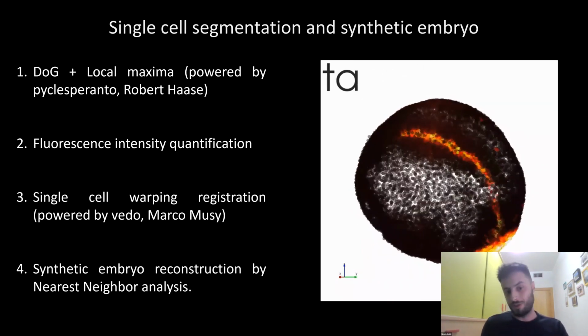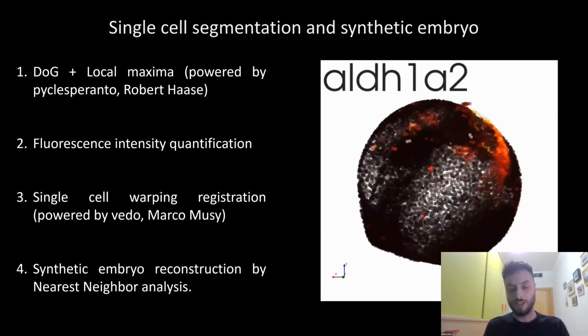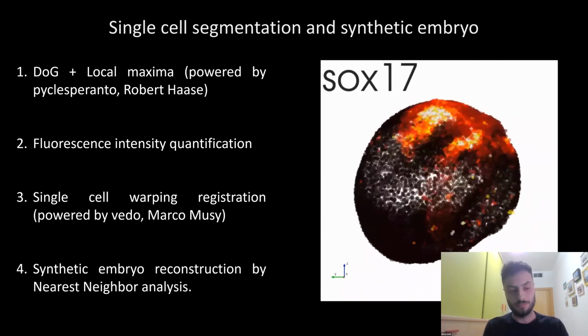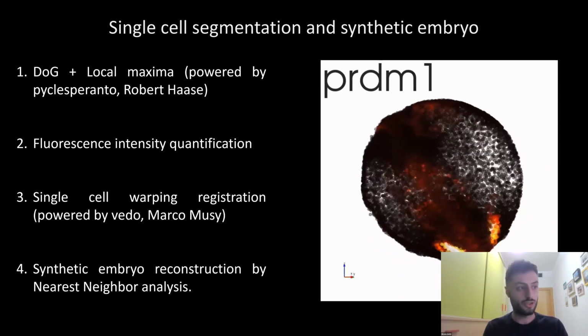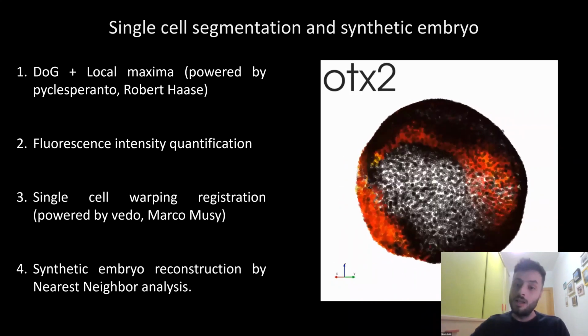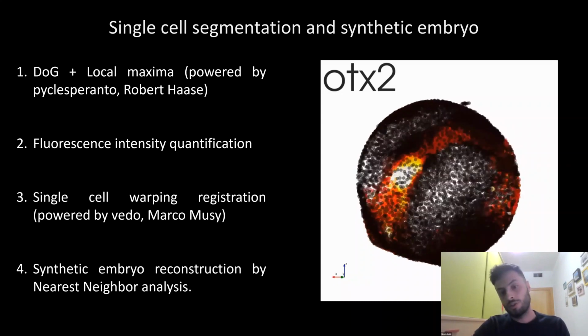So, this solves the first part of the problem: to generate a large enough data set of HCR images and quantification of single cell analysis. The second part is to perform the mapping of a single cell RNA sequencing data set onto these locations of the cells from the HCR.